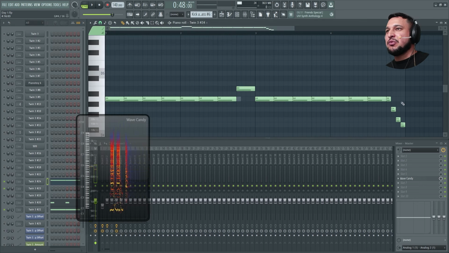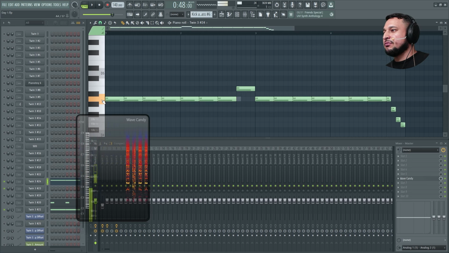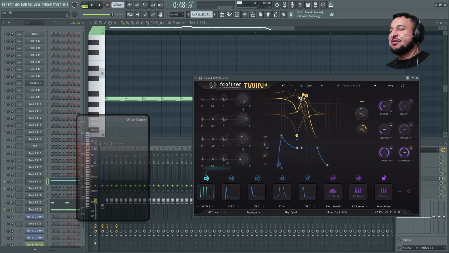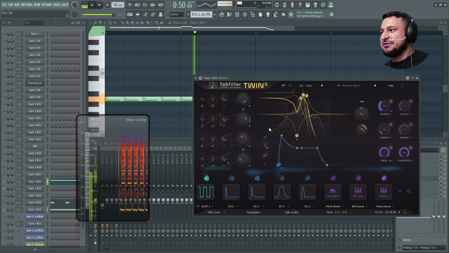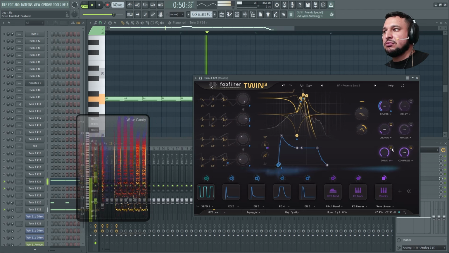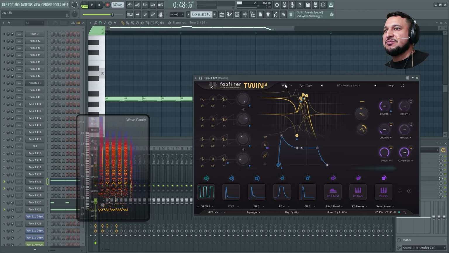I think I might have to pitch this one lower, because right now it's playing E. Or at least that's what it sounds like, because it's super, super mega distorted. Because it's one of the harmonics of A, so it's there. But again, these are all patches I made within Twin 3. Yeah, so this is really, really fantastic.